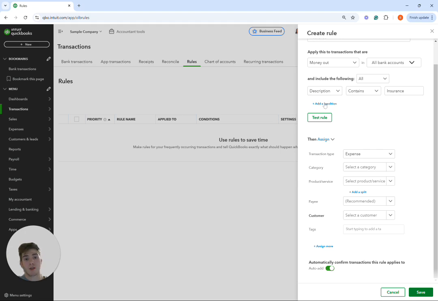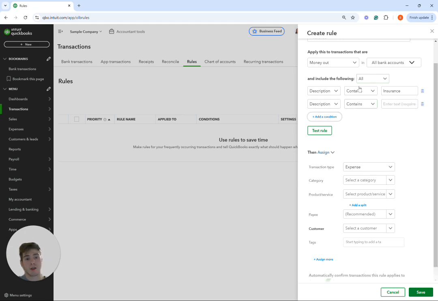Once you set up your conditions, one other thing I'll mention is, let's say you have multiple conditions. This any or all selection determines how they apply. If you have all selected, each condition will need to apply. But if you have any, it could be just either of the conditions that you set. You can think of all as being "and" and any as being "or." With all, this condition and this condition would need to be met for the rule to be applied, whereas with any, it would be this condition or this condition, and the rule would be applied.